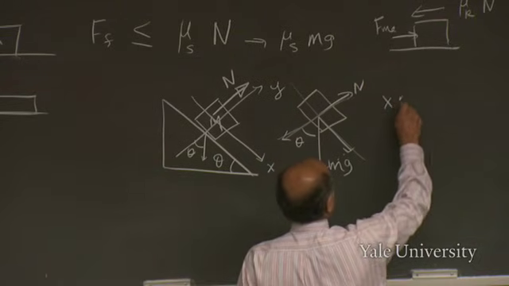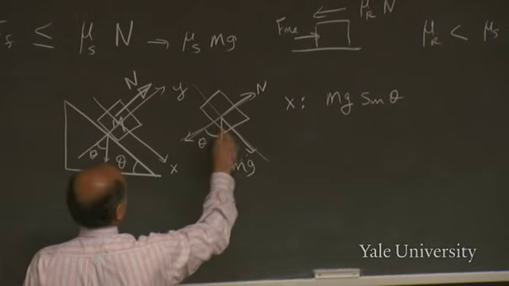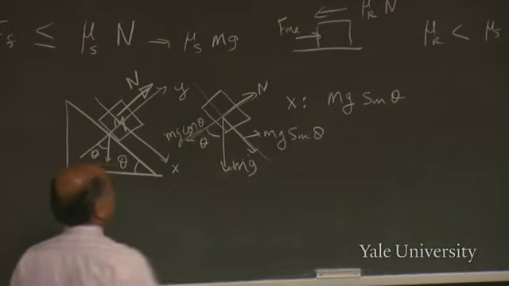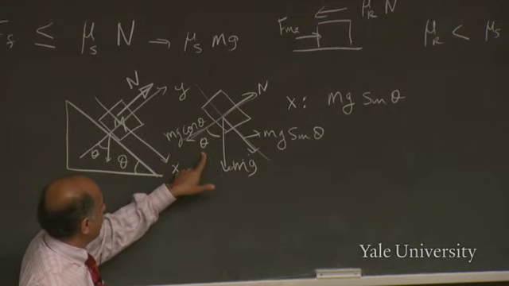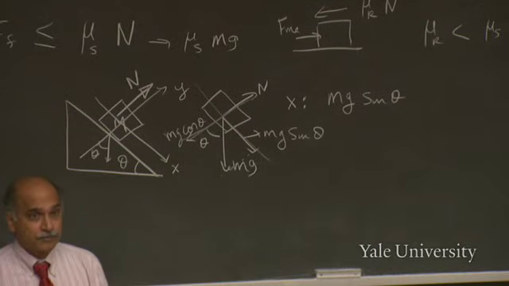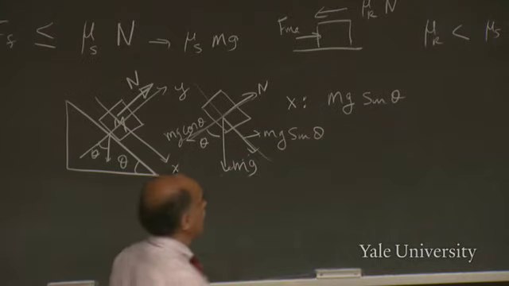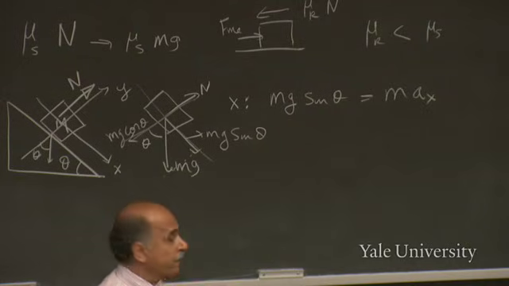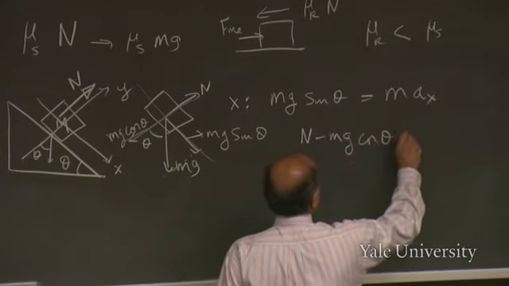So in the x direction, I'm going to write the following equation: mg times sine theta. You've got to understand that this part here will be mg times sine theta, and this part here will be mg times cosine theta. This is something you better get really used to. If a vector is like this and you want the force in that direction and the angle between is theta, then you put the cosine. The component that's adjacent to the vector is cosine, and this one here is sine theta. So I got the horizontal part in the x direction. I got mg sine theta, and that's it. There's nothing else. That's got to be equal to m times ax. Remember, ax is not horizontal. Ax is along the incline, downhill. In the y direction, I write n minus mg cosine theta is m times ay.